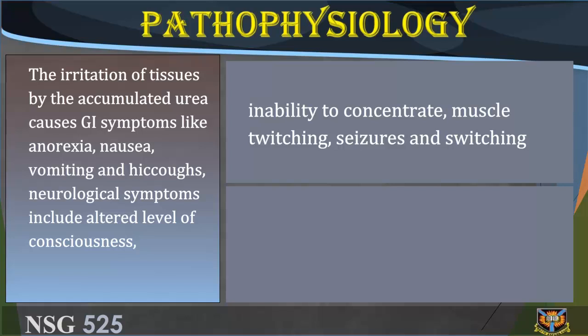Anemia occurs due to deficiency of erythropoietin, which is normally secreted by the kidney. Other causes of anemia in CRD include malabsorption of iron from the GIT, shortened lifespan of red blood cells, and the uremic patient's tendency to bleed. Skin changes include pruritus, which occurs due to calcium and phosphate imbalance. Loss of libido, impotence, and amenorrhea are possible problems of the patient. The reason for these symptoms is not clearly understood.